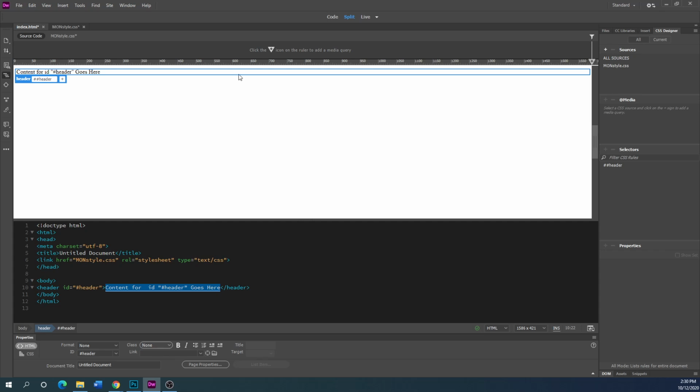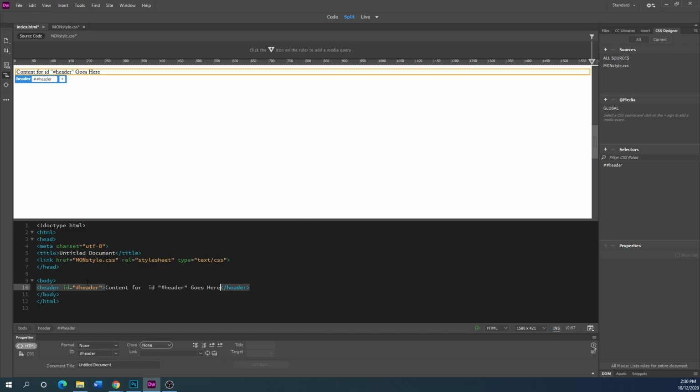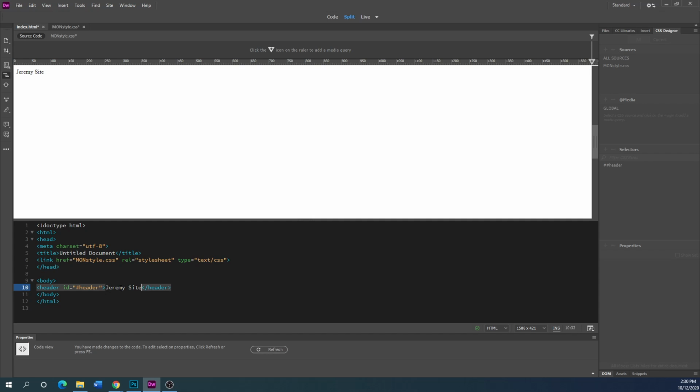So background color in the header. That's what the header background color is. All of it's linked to it. The header ID, header content for header goes here. Jeremy site.